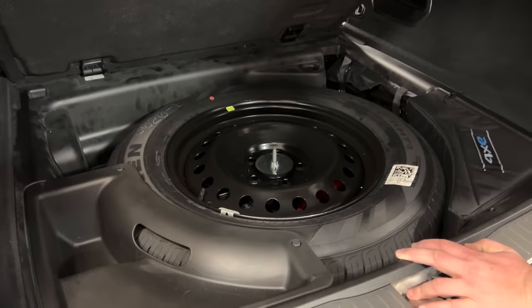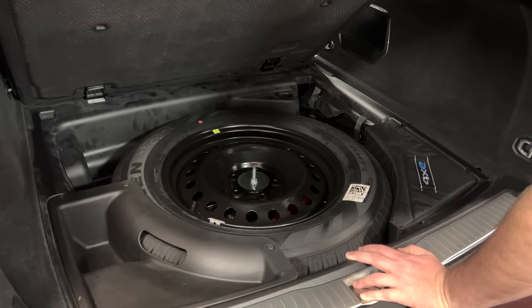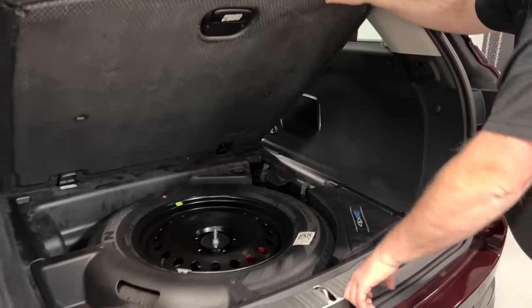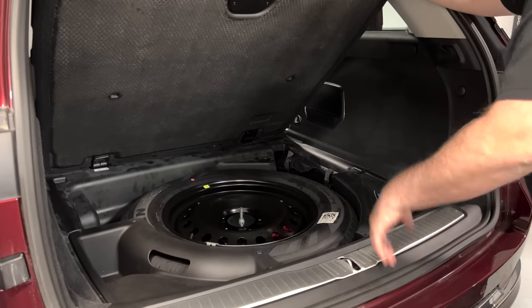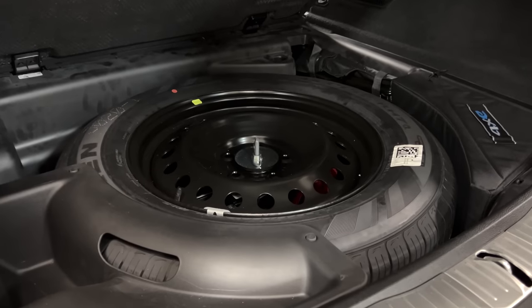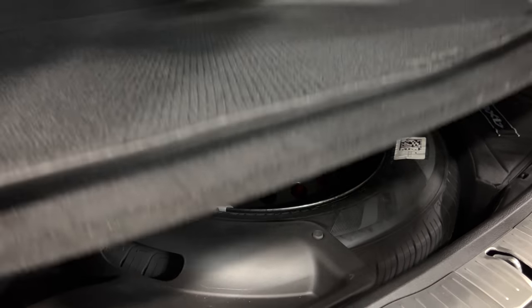Now, not everywhere across the country has to worry about a snow scraper or a snow brush, but we do. As a matter of fact, I had to take one out of this vehicle for filming today. So yes, a full-size spare is nice to have, but it's eating up a lot of space that could be protected covered storage.